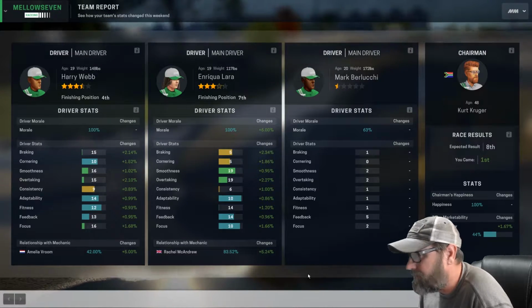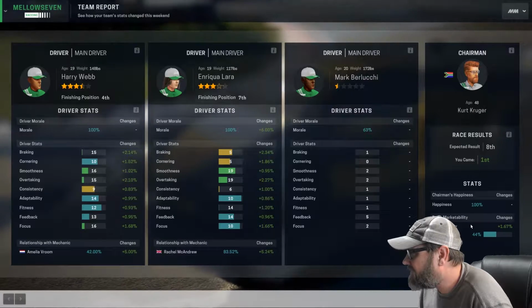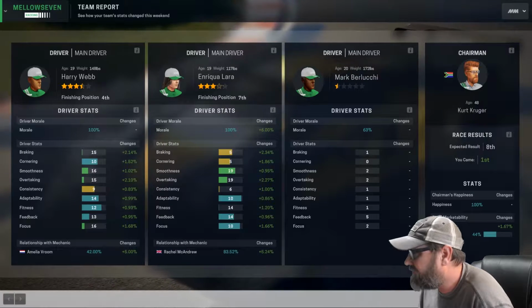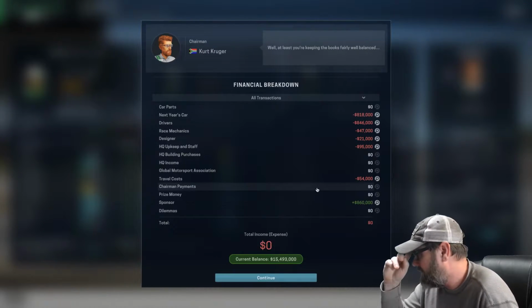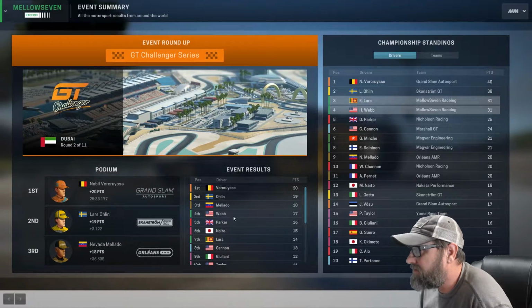But meanwhile, relationship with mechanics is up. Marketability is up to 44%. I think we were at 23% last season, so that is doing great. Chairman is super happy. Financial breakdown, we lost $1 million. We've got 8 more races to go. I'm not sure where that leaves us money-wise. Let's go ahead and continue, and it's going to do a quick save.